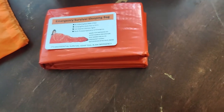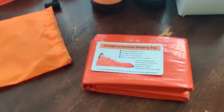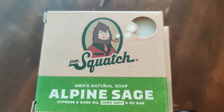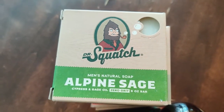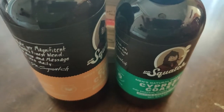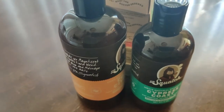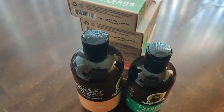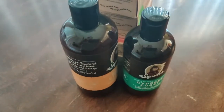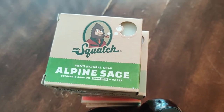I highly suggest it in case you run across an issue or need it for a bug-out bag. Those are some fantastic products and I hope you give them a try. These are good for gifting as well — great for the men in your life for Father's Day, which is coming up. All these products on a scale of one to ten get eights and nines, and some are tens to me — survival, bug-out bags, prepper stuff, and just for ordinary use. You need them in your life, trust me.